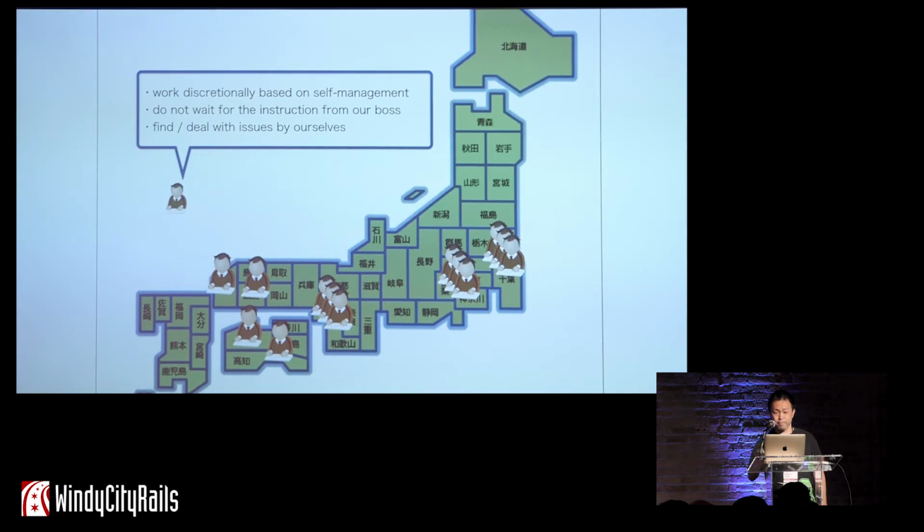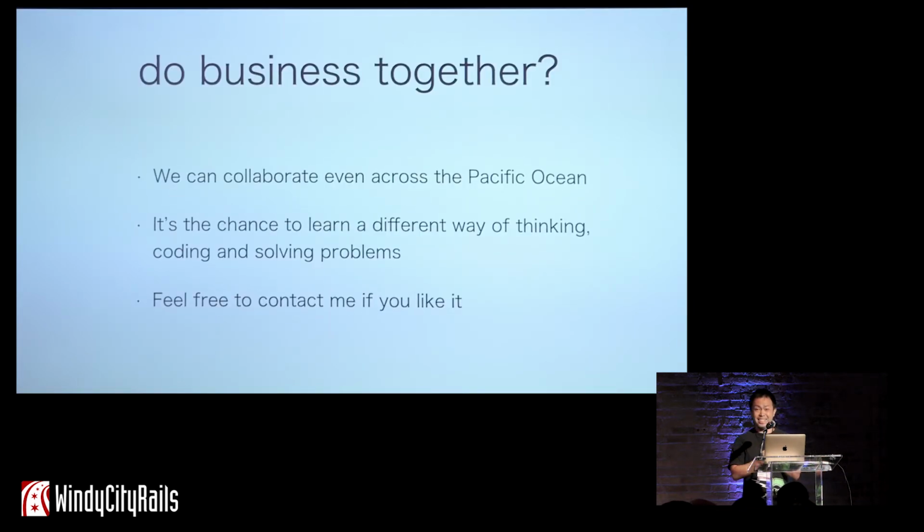By the way, shall we do business together? We have a lot of experience with remote work, so I believe we can collaborate even across the Pacific Ocean. Of course, we have different cultures, so we have different ways of thinking, coding, solving problems, etc. It seems difficult to work with. However, if we do business together, it might be a chance to learn such a different way, and it is so meaningful. Don't you think so?